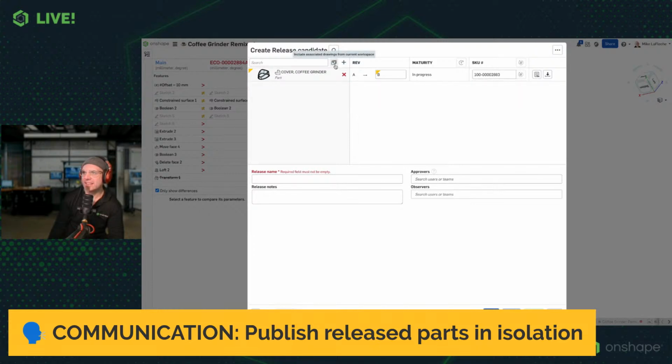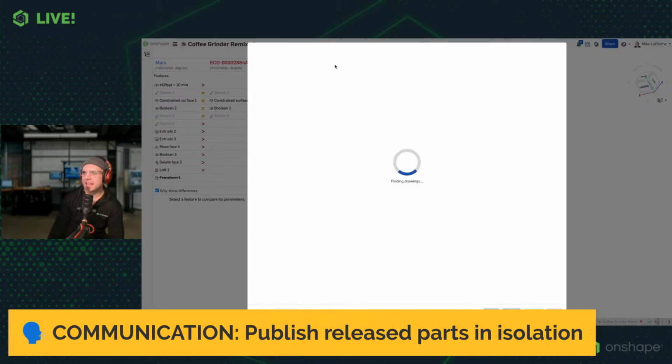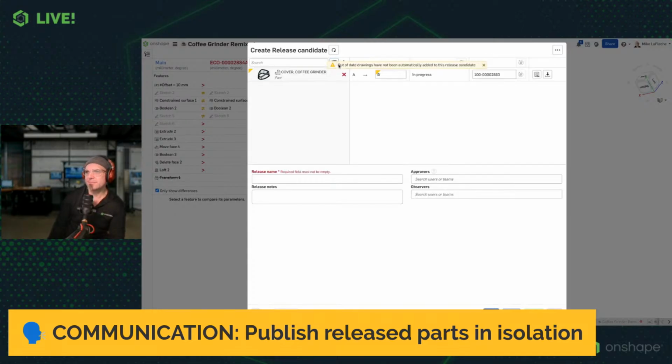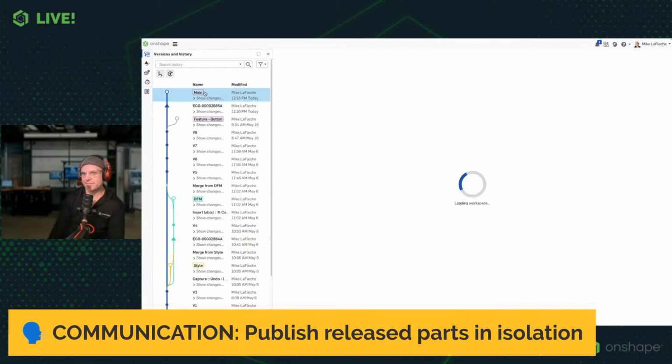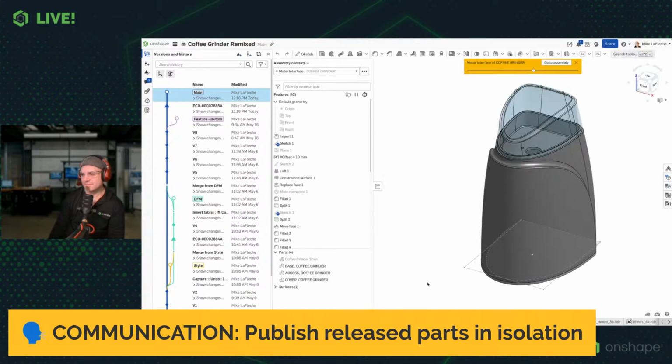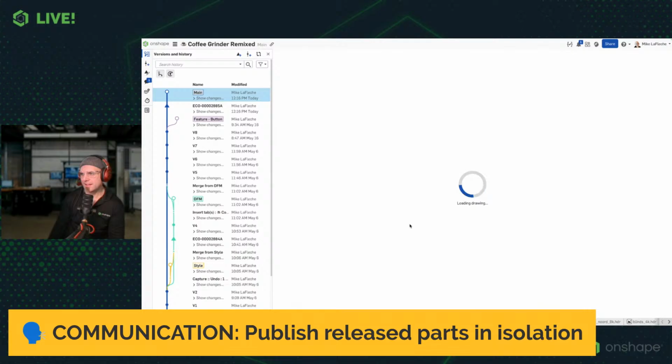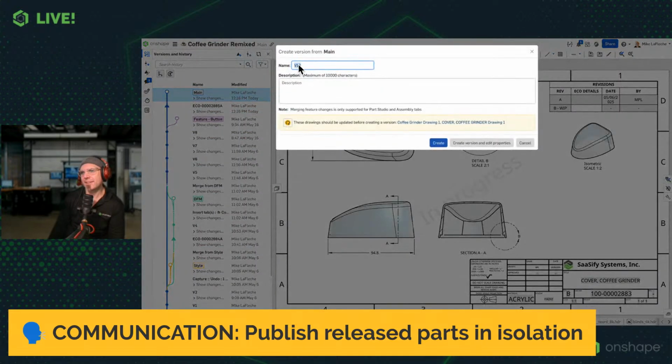Like that, I can add the cover and any drawings relating to it. Now, it will find the drawing if you've updated your drawing. So let me just update the drawing as well. Because the drawing is right here, the cover. And the cover needs an update. Now there's a little trick right here. If you create a version in an Onshape document, this button will show up. These drawings should be updated.